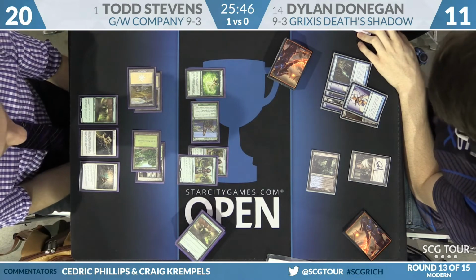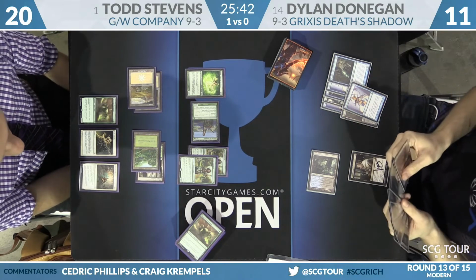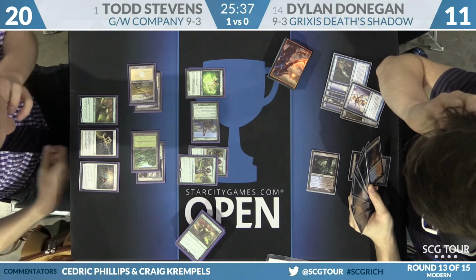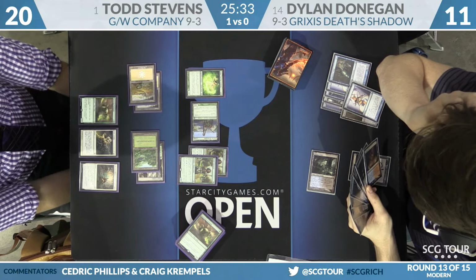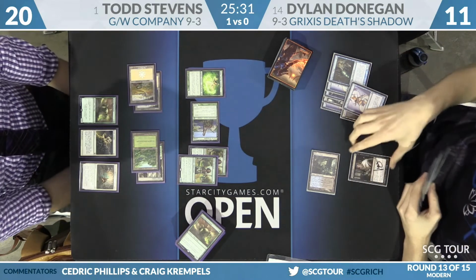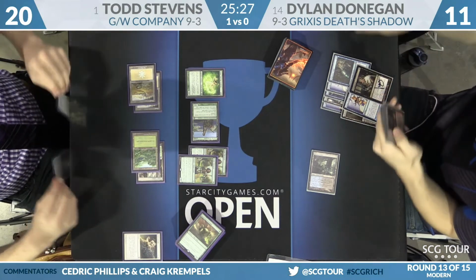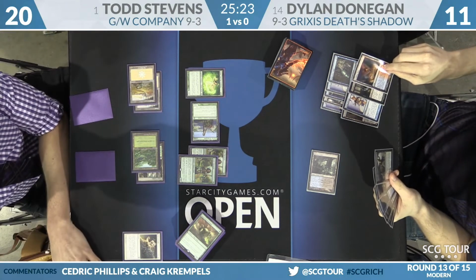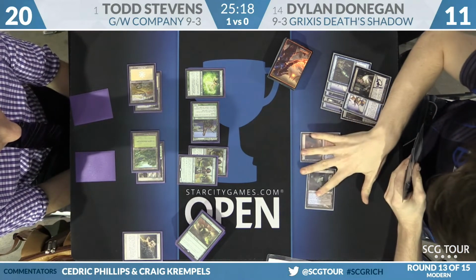And the nice thing here for Dylan is that the hand that Todd has over there is not all that aggressive. His deck isn't that aggressive. It's not the most threatening, but he still has to worry about a 3 or 4 power creature each turn because of the double Noble Hierarch. That is a real concern. Path to Exile is taken care of. Now Donnegan's going to take at least... boop. Let's put that there.